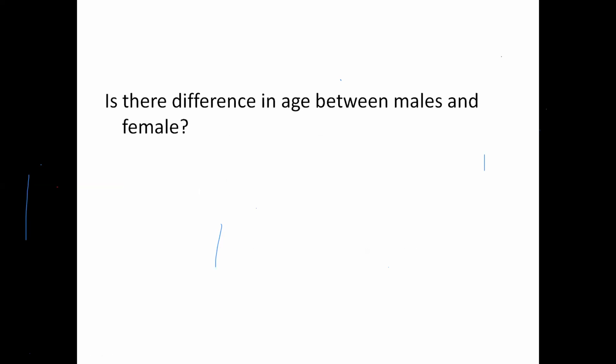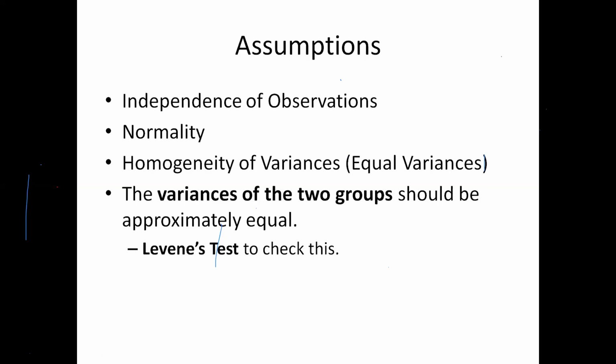So in this case, what test will we apply? Independent sample t-test, because it is the difference in age between male and female. Age is continuous data, so it will be an independent sample t-test. Very correct. So there are some assumptions that you need to know whenever you apply the independent sample t-test.